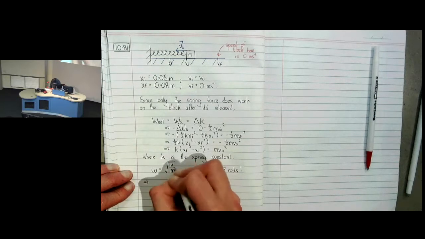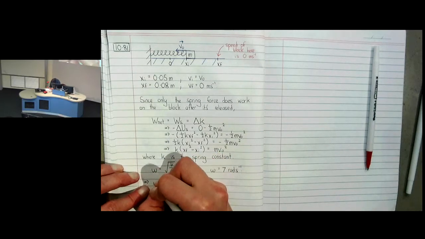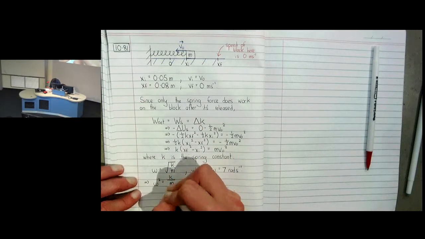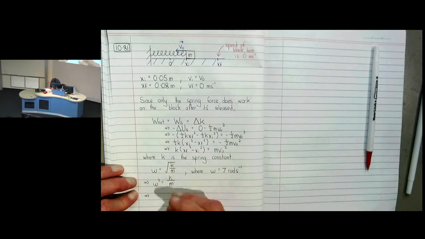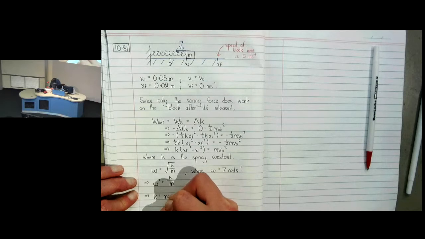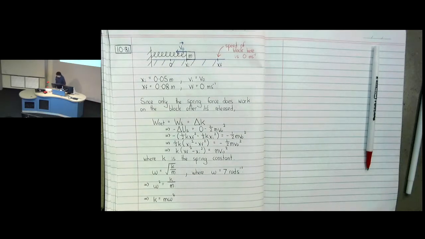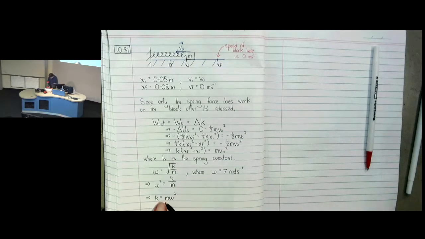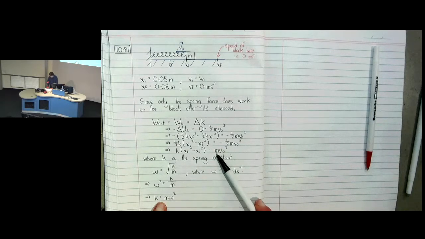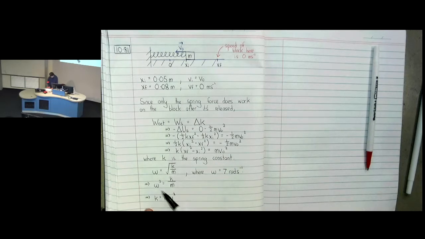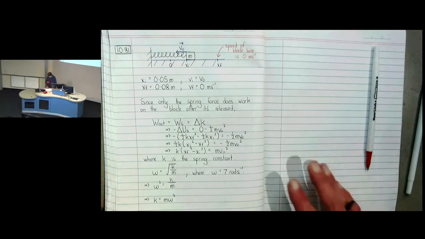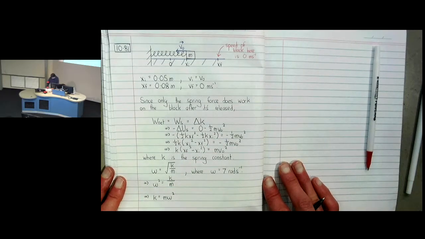So here, if we just square both sides to get rid of the square root, we're going to have that omega squared is k divided by m. And to solve for k, we just need to multiply both sides by m, and we get k as m omega squared. Now we don't know the mass either, but fortunately, this side of the equation has a factor of the mass as well. So it seems to me that when we plug this in, those two masses will just cancel, and so that should work out nicely.